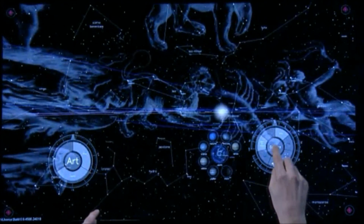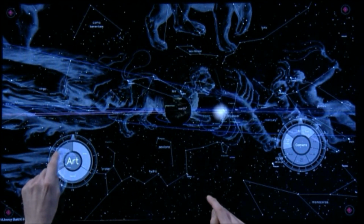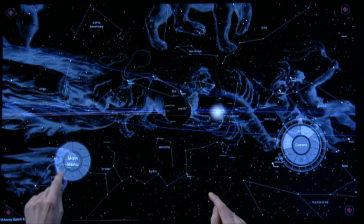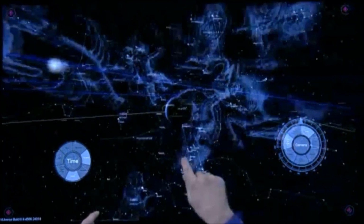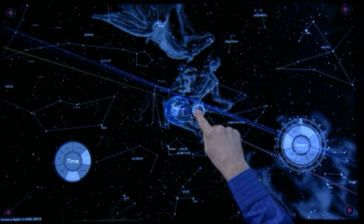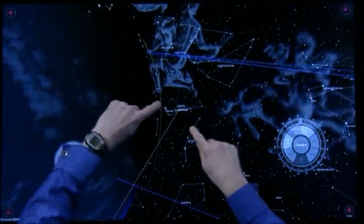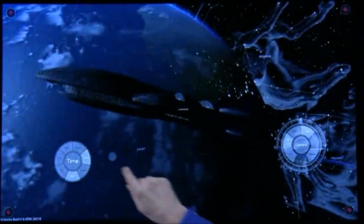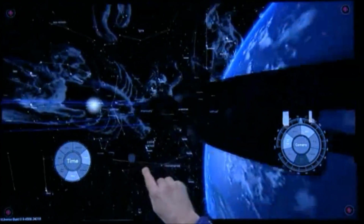I'll use another control to do that. And you can see it's still spinning around here, so I better turn down time just a little bit. I'll just pause time. And we've got a few satellites in orbit here, so I'll just select this one here. We'll zoom in, and what have we got here? Some of you might recognize this, actually. It's amazing what you can find in orbit around the planet Earth.